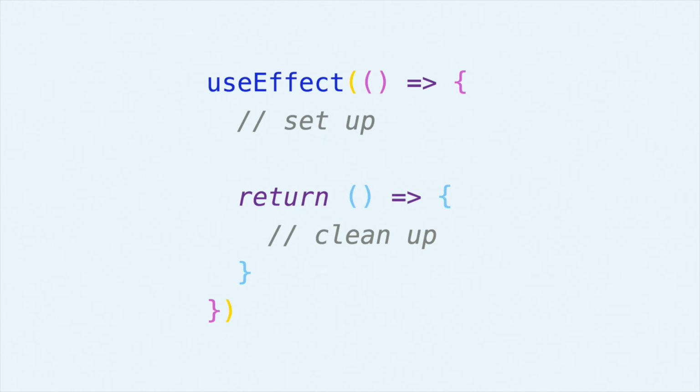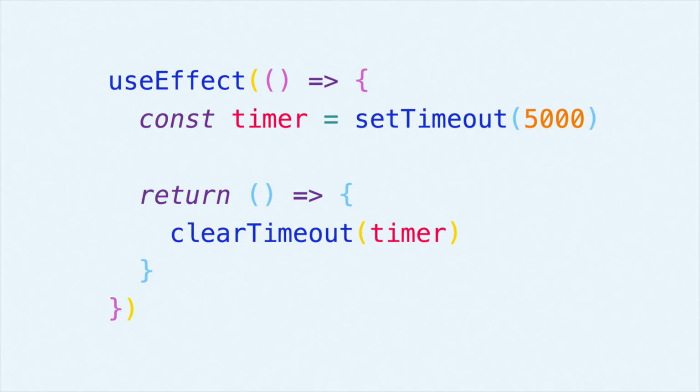And I haven't mentioned yet this cleanup feature. So we can return a function from useEffect, and if you're doing something that needs to be cleaned up, like maybe setting up a timeout, you can clear that thing in the function you return. Due to the magic of JavaScript closures, this timer value is latched so that the function you return is going to clear out this specific effect's timer. So if the effect ran multiple times, it'll clear out the right one.